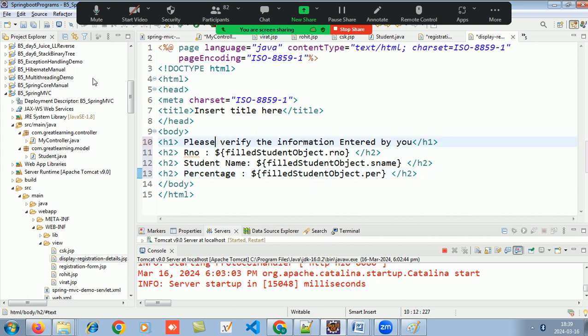As simple as that. So this will be the entire journey.